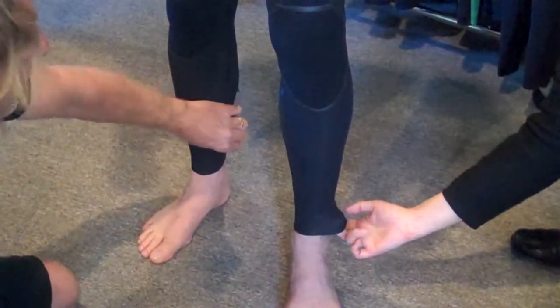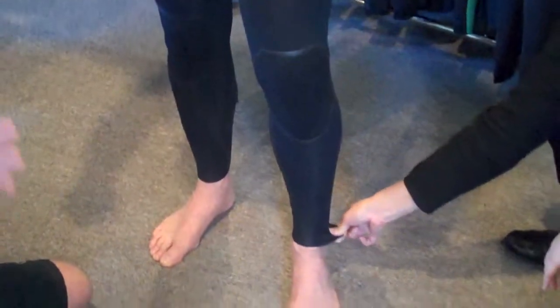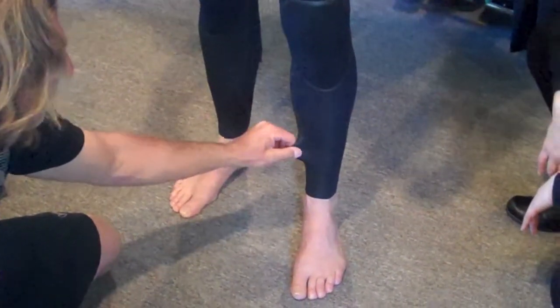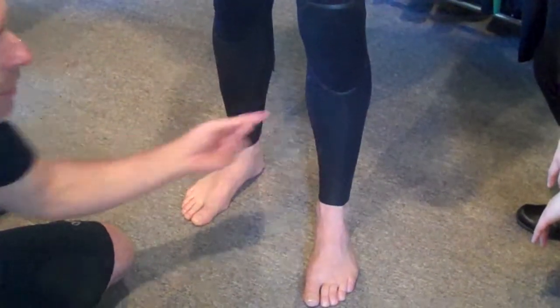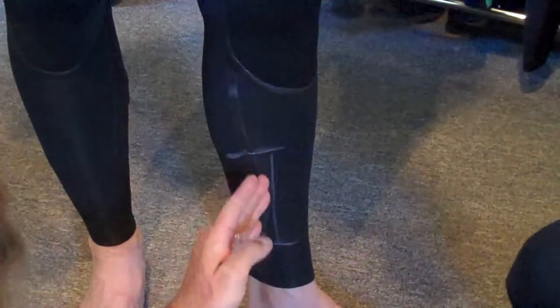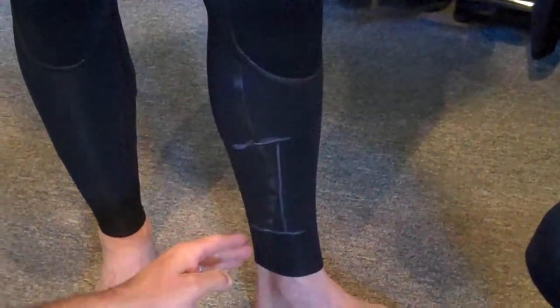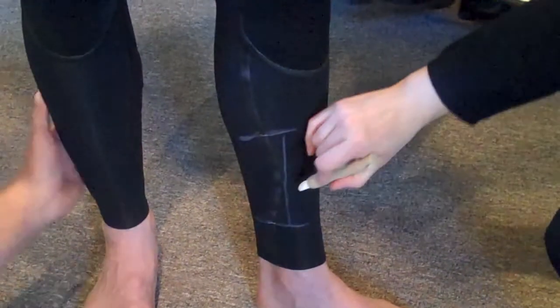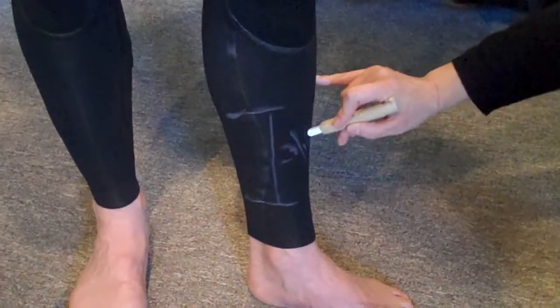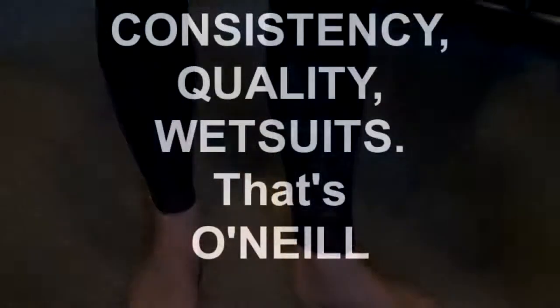Since it's a minor thing and we've already had them in the market, I don't want to make a huge change — it's just for production. I was thinking maybe we take out minus 3/16s through that area. If you can just minus both sides a little bit, keep the curve, but just get rid of a little bit of it. 3/16s — job done. Yeah, we'll keep that again.